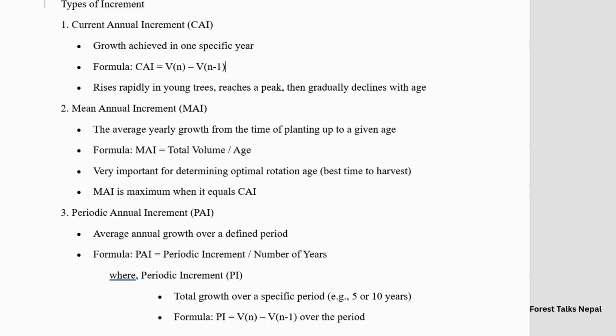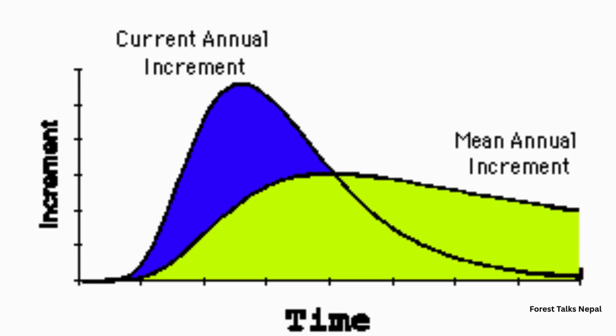That's fair. But let's go back to that athlete analogy, because here's where it gets really interesting. Wait, intersection. Yes. You have your current season performance, the CAI, and you have your lifetime average, the MAI. You map both of those out on a graph over the life of a forest. Eventually, those two lines are going to intersect. And that intersection is the holy grail of forest management. It is known as the optimal point. And understanding the mechanics of why that point is so crucial changes everything about how we view natural resources. Walk me through the mechanics of that crossing point.